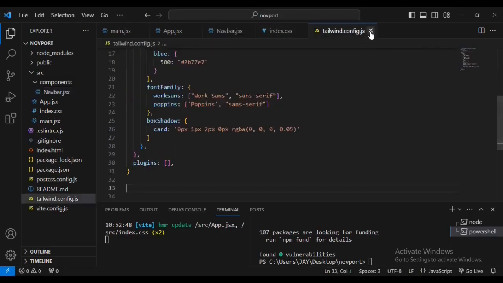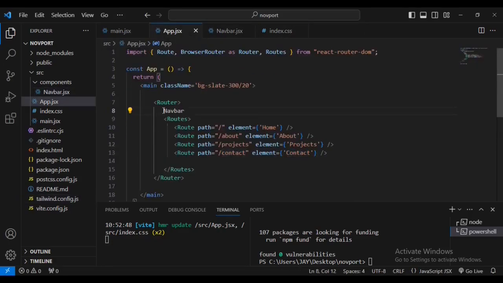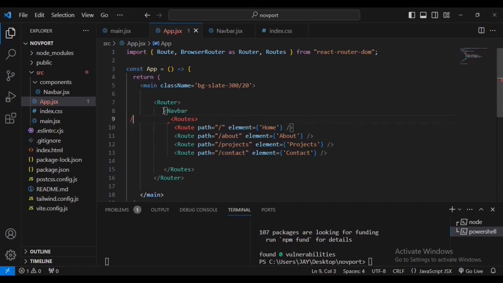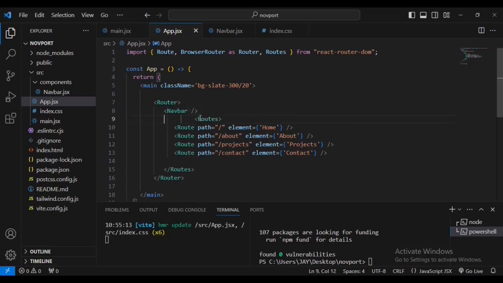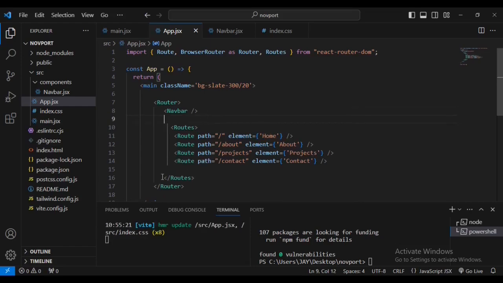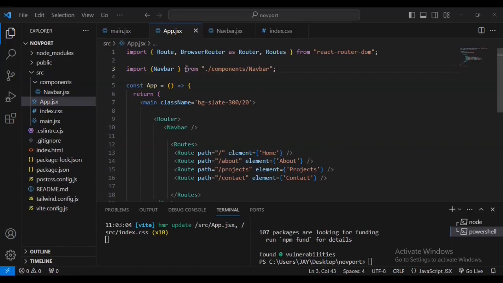So I'm inside nav.jsx. I'm going to have a div with the navbar. So let me come inside the app.jsx file and import the navbar. So there I'm importing the navbar. I can say I've imported, then I'm just spacing out so that my code looks smart. Then after that one, let's import navbar from dash components navbar. So you can now see that on our browser we've got the navbar.